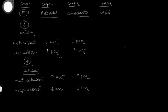So this is the primary disorder, and this is the expected compensation, and you can see that everywhere the arrows go in the same direction. The arrows cannot go in opposite directions. So we'll see when to suspect a mixed disorder. You can conclude to an extent, not completely, but based on the questions you have been asked in recent times, that with these arrows the patient is having only the primary disorder.